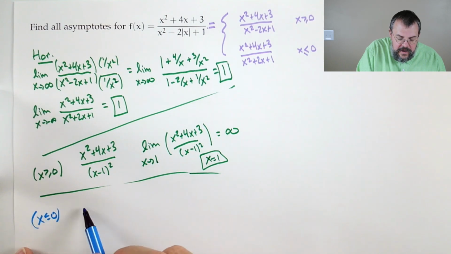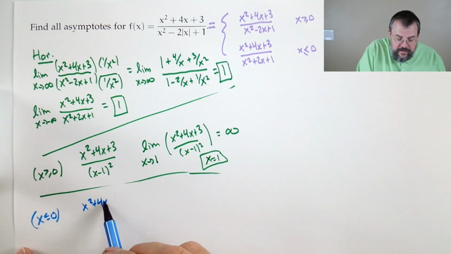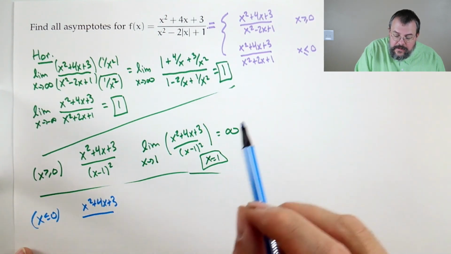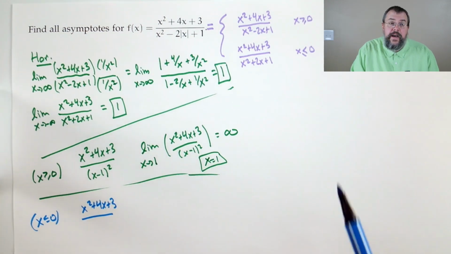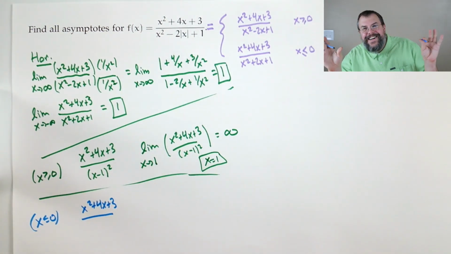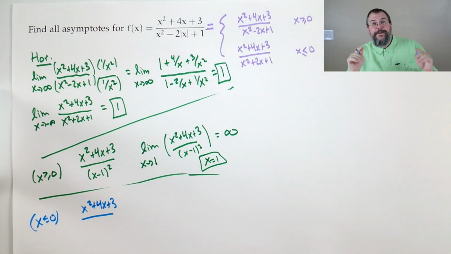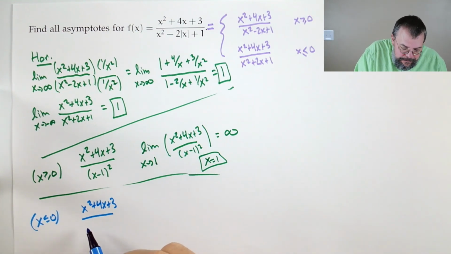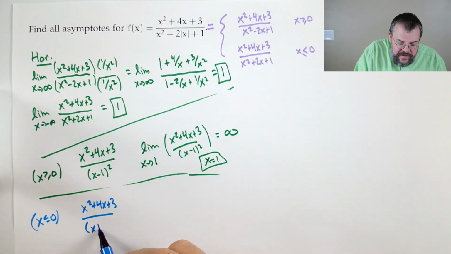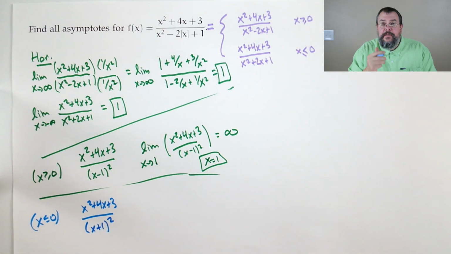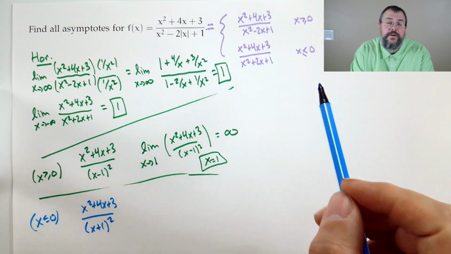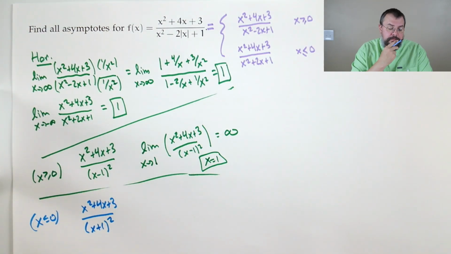Okay, so we have x squared plus 4x plus 3. Downstairs we get x squared plus 2x plus 1. Does that factor? Wow, it does. What are the odds? Pretty good, actually. So the factor is x plus 1 squared, which means there's a potential problem at negative 1. We quickly check. Yep, negative 1 is below 0. We definitely need to think about it. We don't know if it's an asymptote yet.